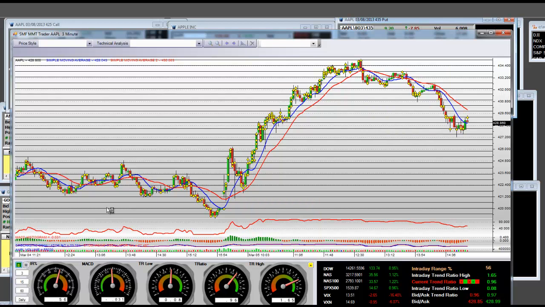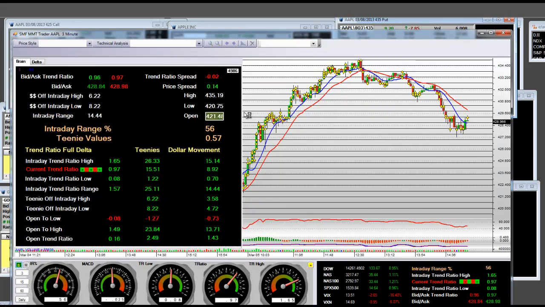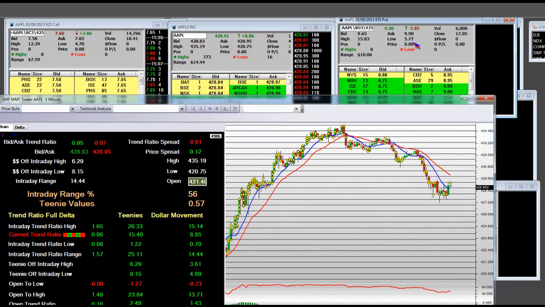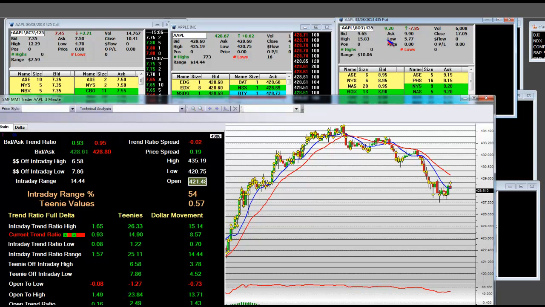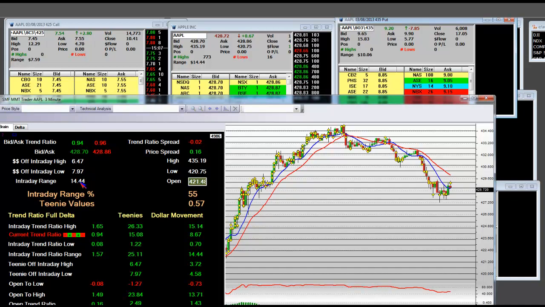It makes its highs, and what I would like to point out is how the 435 put pays and the call pays. The calls are over here. They're 425 calls on Apple. Apple also has a 5.77 low and the 435 put with the 15.83 high. These are great trades. When we define risk in movement in both directional price movements, people can capture the $14.44 off of the low.